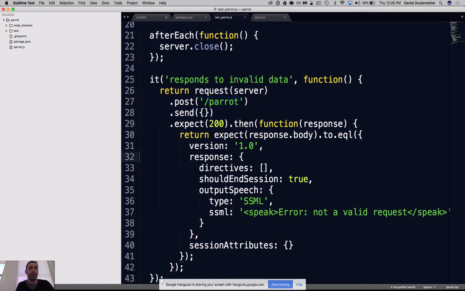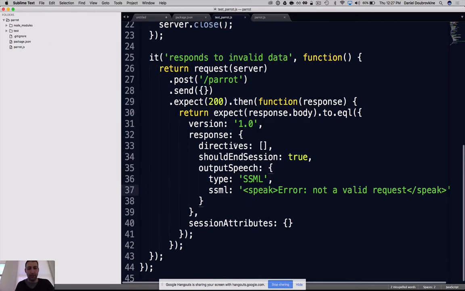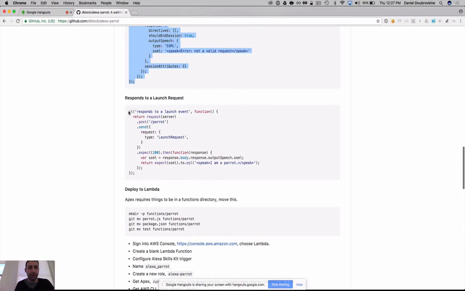And I'm expecting some response that's going to give me some output, which is actually SSML, which is the Speech Synthesis Markup Language or something like that. And so it says literally speak, error, not a valid request. So this app will always succeed unless something unexpected happens and say, like, I'm sorry, I couldn't do anything, because we want the device not to fail, we want the device to say the errors. So let's see if this actually works. Woohoo, we sent it garbage, we got back an error, not a valid request. Cool.